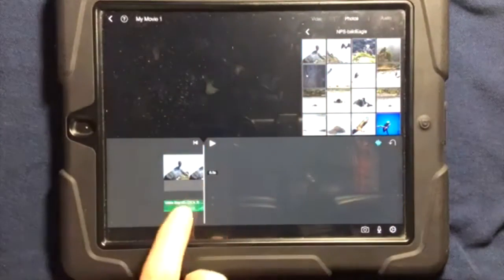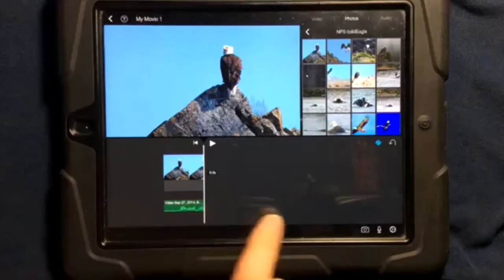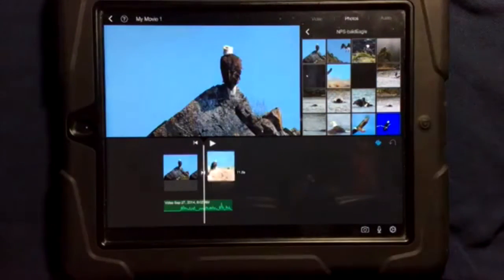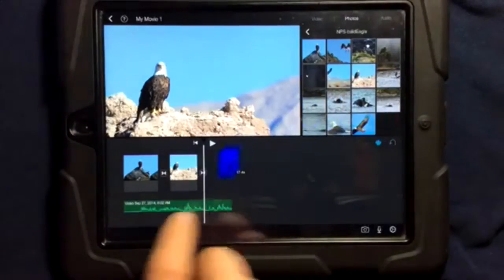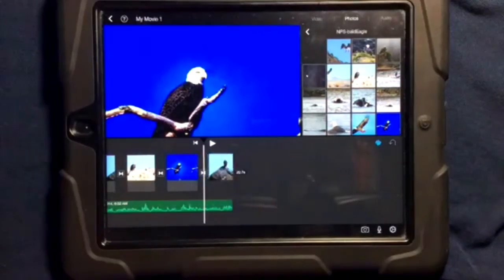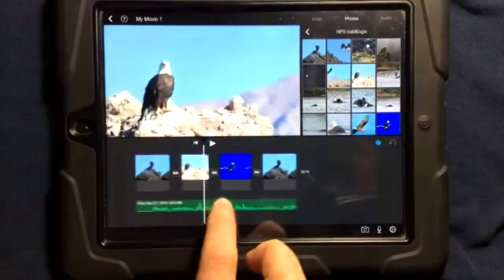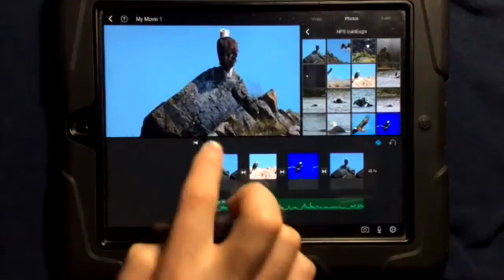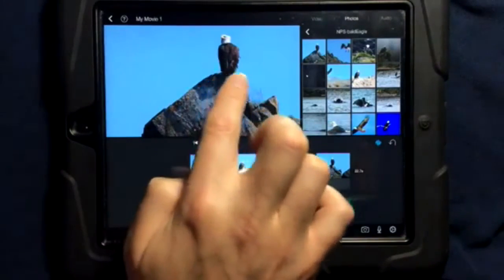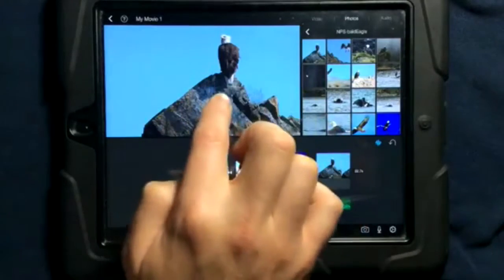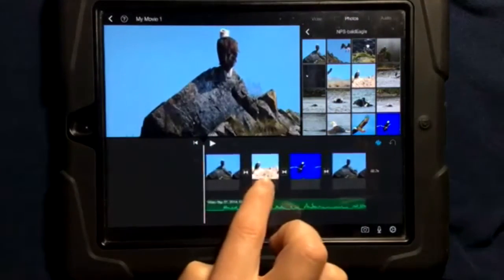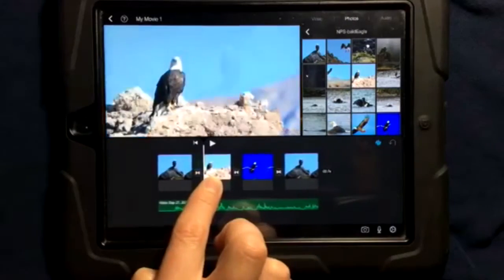Now notice when I put one photo in, it changed the duration of my sound to match the length of the photo. I can put in a couple of photos, and notice how it continues to grow in between each photo. Now as I put these photos in, I notice something else. If you play through the video, you can see that the pictures are actually moving. Now the pictures themselves aren't moving, they're still photographs.